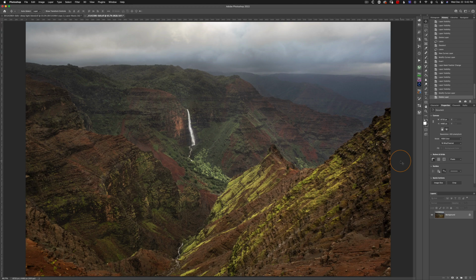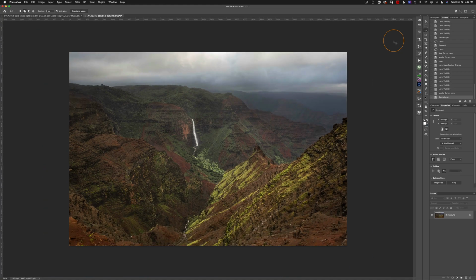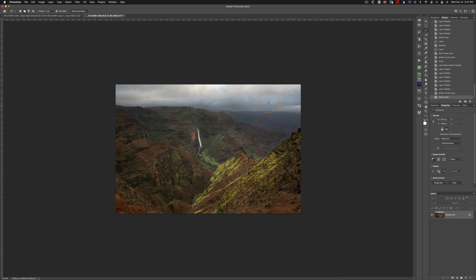So the first thing we need to do is select our lasso tool, and I'm going to zoom out here by hitting Command minus, or that would be a Control minus on a PC. Sometimes I like to zoom out quite a bit just so it's easier to draw the vignette inside the photo. So I'm just going to click in the corner and drag a nice organic shape. Don't have to pay too much attention to what I'm doing here, just something like that.